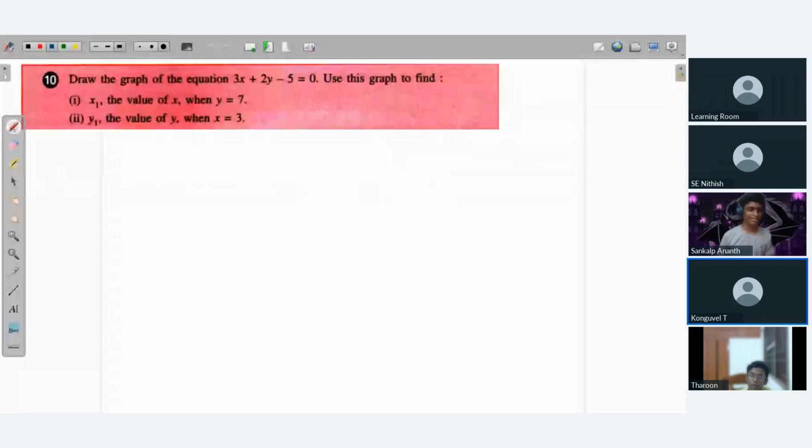So try it. So what? X1. That doesn't make any difference, right? It's only one step. Sir, what's the first one, sir? X1, the value of x? Firstly, draw the graph of the equation P, and then use the graph to find x1, which is the value of x when y is equal to 7. Oh, okay. So in the first one, we have to take y as 7 and then find x. It's correct. Okay, X plus 3 and then 5Y. Yes.